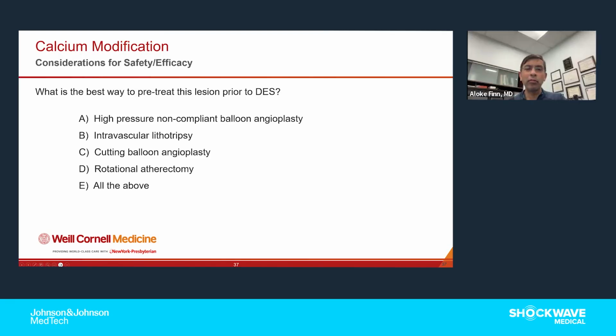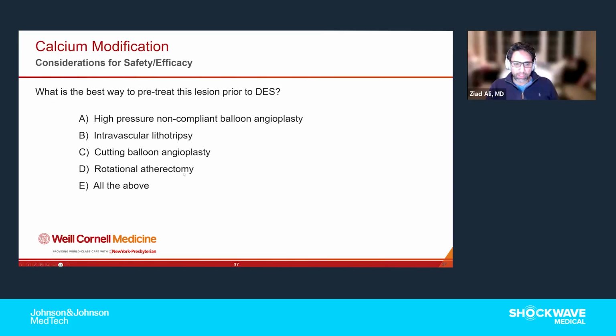I'd be nervous to try rotational there because of the angulation of the LAD. I don't like it. But at the same time, I'm a little hesitant because there's an angulation there and I don't know if IVL will cross that so easily. So I'm a little bit concerned about how you're going to do the case. You'll need a lot of guideline or backup, I think, for this. But if you can push an IVL balloon, I think it's the first choice in this complicated case.